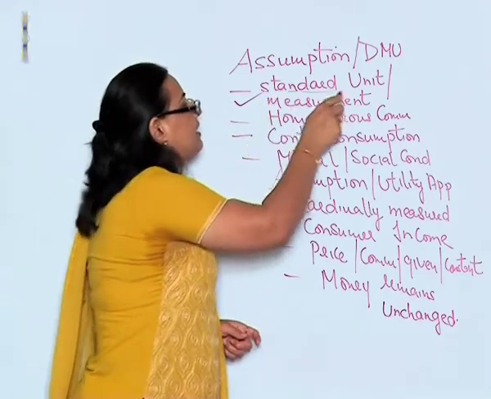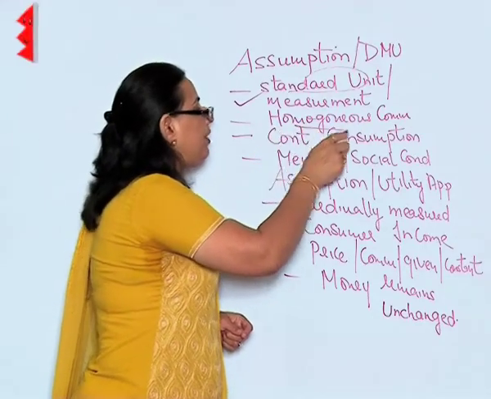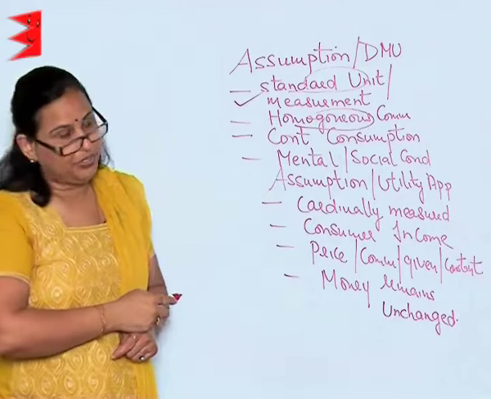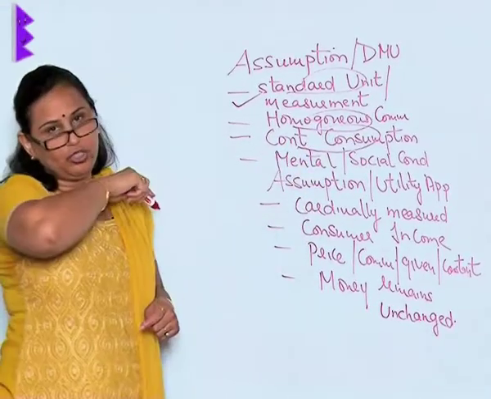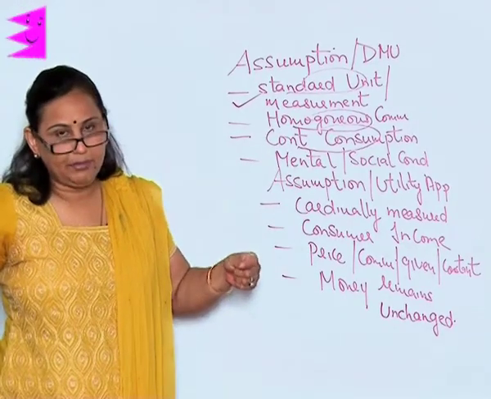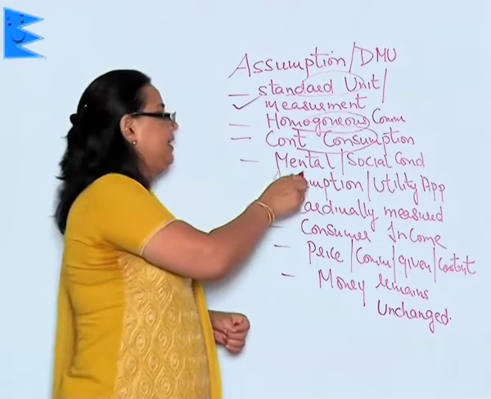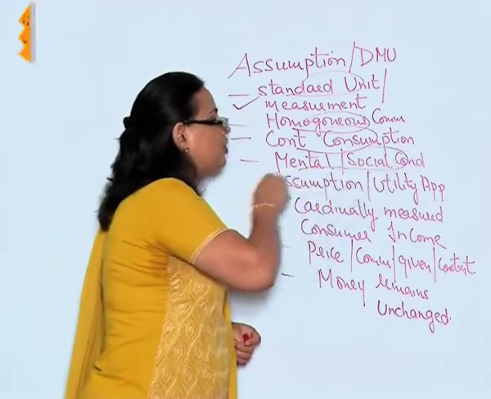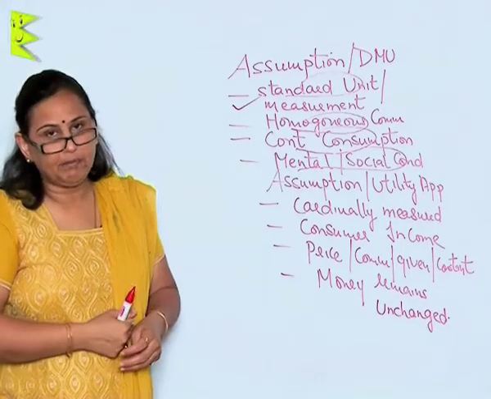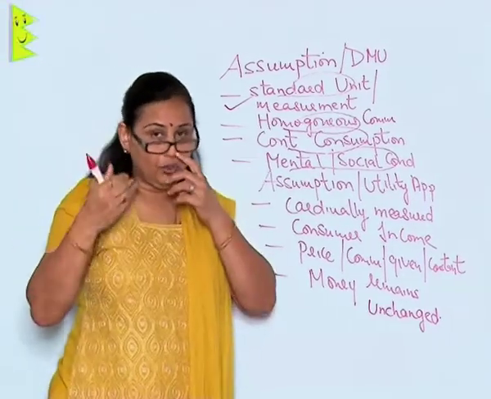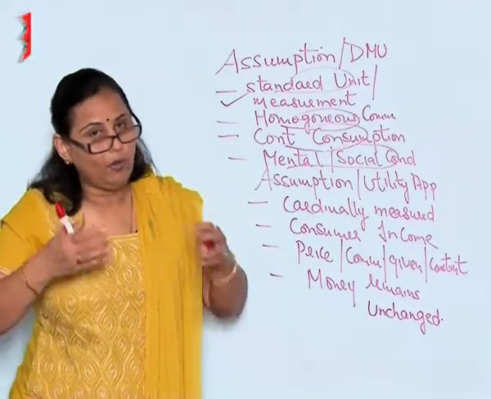So these are the 4 assumptions of diminishing marginal utility. First, we must have a standard unit of measurement and the consumed commodities should be homogeneous and substitutes. Third, there has to be continuous consumption. We just cannot end it today by saying I have had enough for a lifetime. Next, the mental and social condition of the consumer has to be stable. He has to understand what he is buying and what is the utility of the commodity that he intends to buy or has bought.